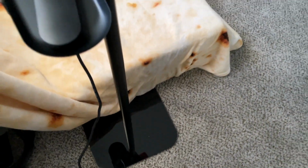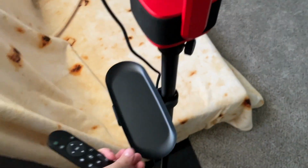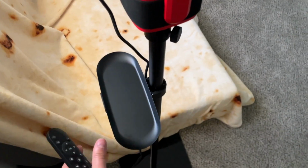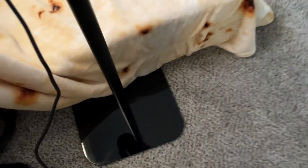All right, we are all set up on our new projector stand. Even got the remote on the little stand there, projected on the wall, ready for fun. And one thing I wanna show you, look how easy this comes off. It is just magnetic. So it just places right on there and then you can put your remote or your phone. Really nice, easy way to store things there. And the tempered glass looks so good.